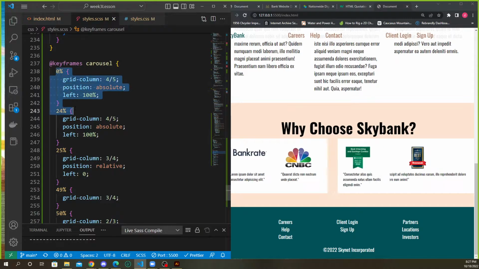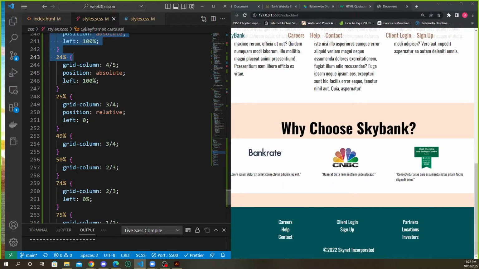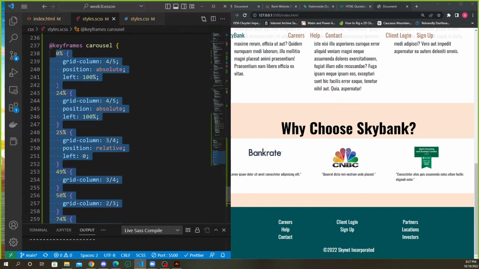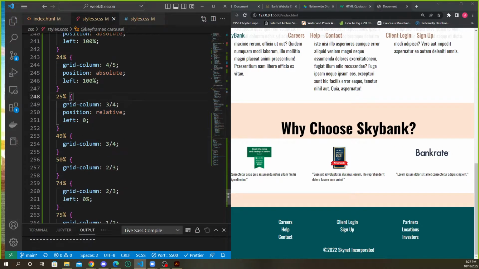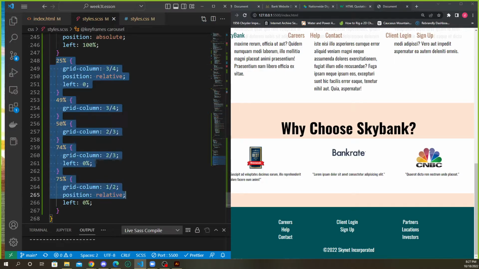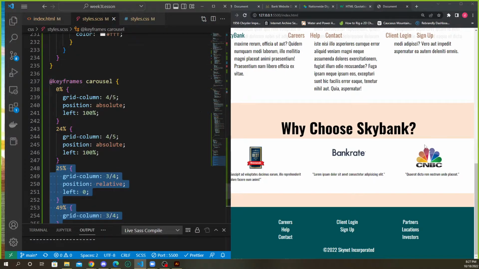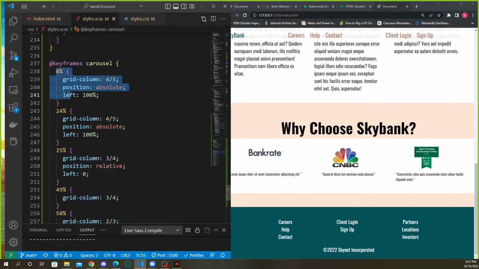So 3 of them from 0% to 75%, right? 25% each. Or sorry, we're gonna see it from here to here. So whenever it's 4 out of 5, it's off the page. So that's the part where we don't see it.